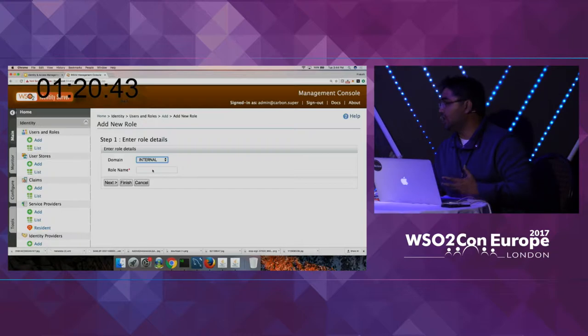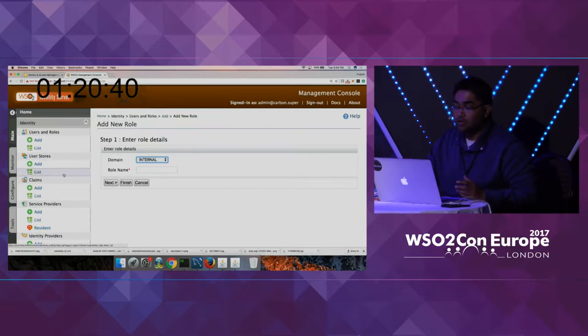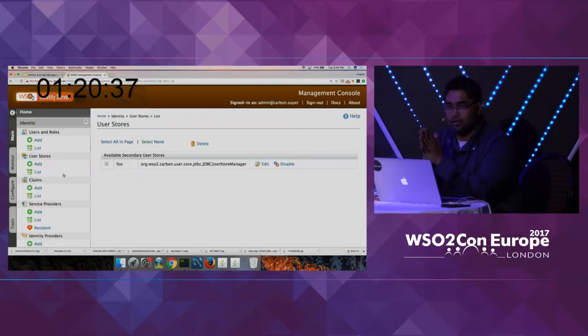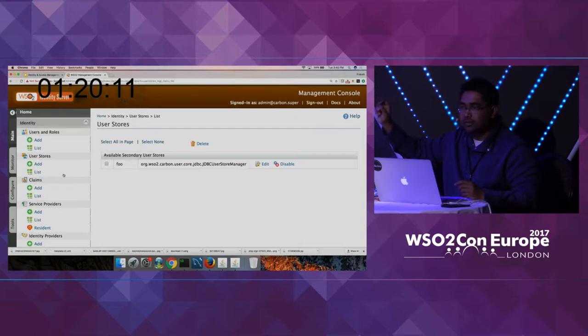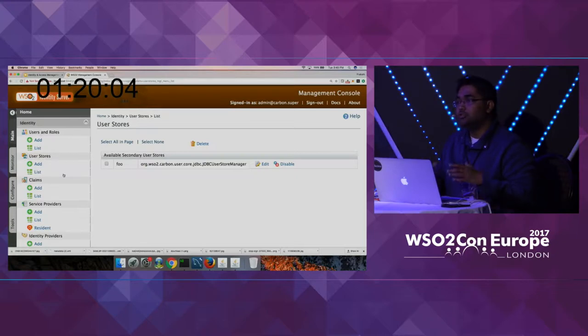OK. So now we have users. We have mounted the user stores, and we have users from those user stores. So now how do we retrieve user attributes? If you connect identity server to an LDAP, LDAP has a field called mail to represent the user's email address. It has other fields like SN, CN, likewise. And if you have a database, the database has different column names. So maybe email_address, first_name for first name, last_name for last name. So different user stores have their own way to store attributes. They have their own metadata.